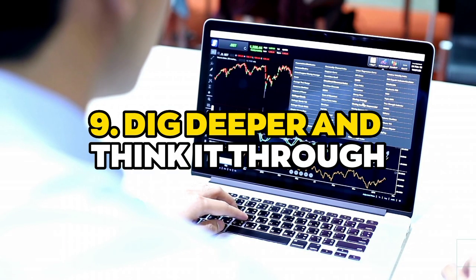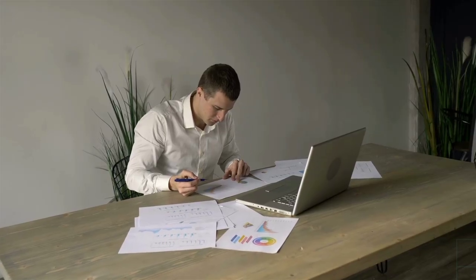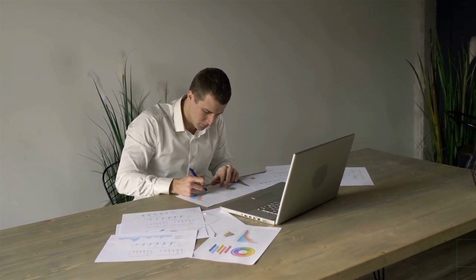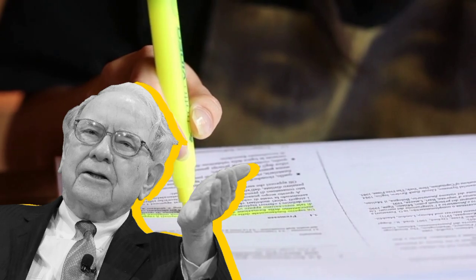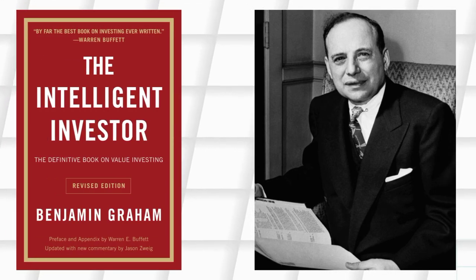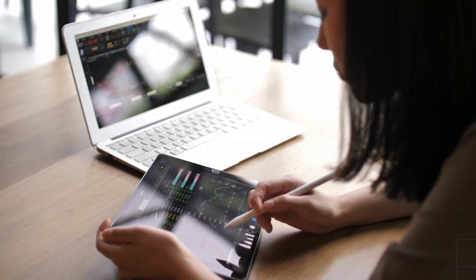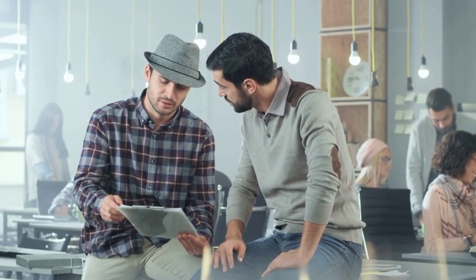Number nine: dig deeper and think it through. Buffett is known for working long hours at his Omaha, Nebraska office, spending most of his time sitting in silence or reading. He insists on spending a lot of time every day simply sitting and thinking. According to Buffett, the key to his success has been learning as much as possible about investing, a field where knowledge grows exponentially over time. Graham emphasizes relying on facts throughout the book — knowing your financial condition and objectives can help you manage money wisely. Find a reputable financial advisor before making financial decisions and always evaluate the facts.